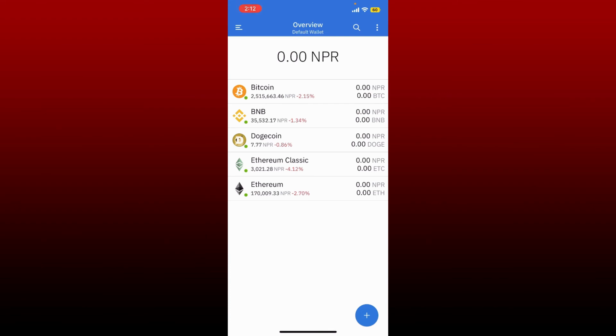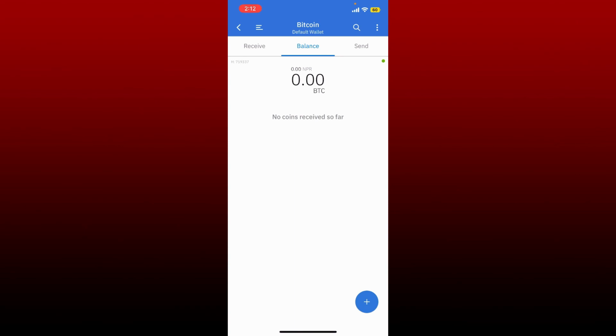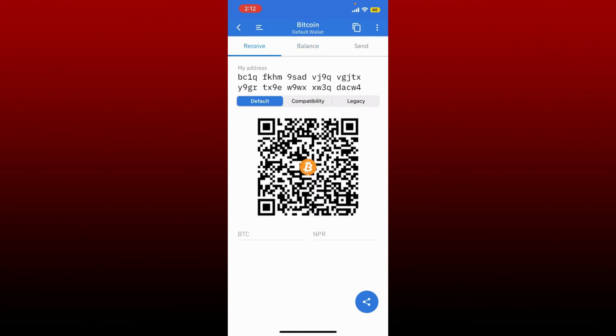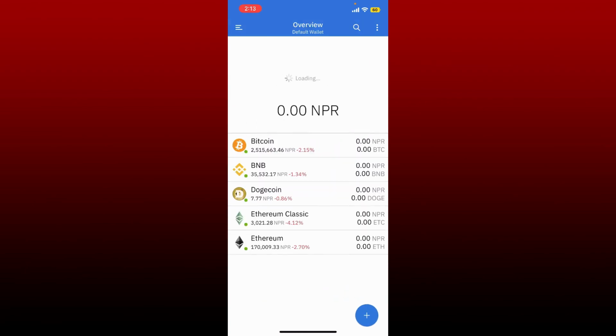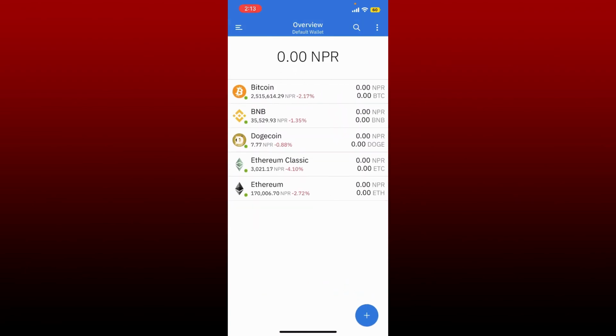That is how it can be done. Now you are ready to go ahead and make your transaction with Coinomi. Simply select a coin from the option, and if you want to receive your coins, you can easily do this by picking one of the option over here. Now you can simply go ahead and make any kind of a transaction with your coins that you've added on your Coinomi wallet. That is how you'll be able to open and set up your Coinomi wallet.